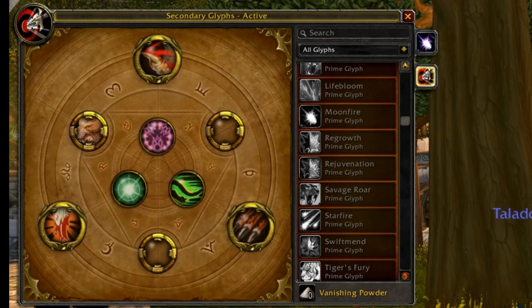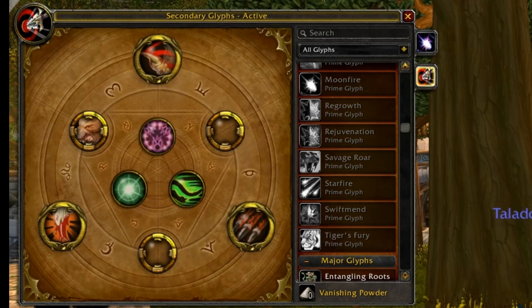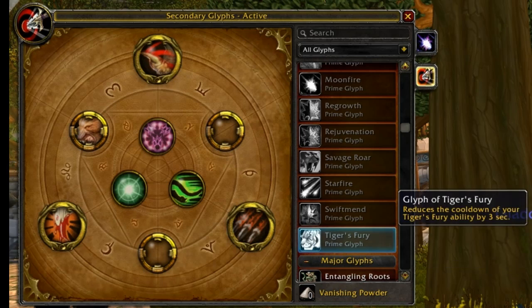So, the other cat glyph would be Tiger's Fury. Reduces the cooldown of Tiger's Fury by 3 seconds. Again, by no means is this a bad glyph. If you'd like to pick this up, go for it. It gives you 60 energy. It also increases your energy cap by 20 when properly spec'd. It also increases your damage output, which is nice. However, it only lasts, I believe, yes, 6 seconds. And it's got a 30-second cooldown, so you'd be dropping it to 27, which isn't bad. I mean, I'd rather have 15% more bleed damage than 3 seconds off a cooldown that only lasts 6 seconds. But feel free to debate on that.